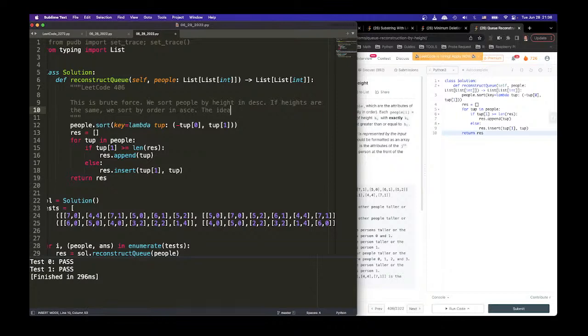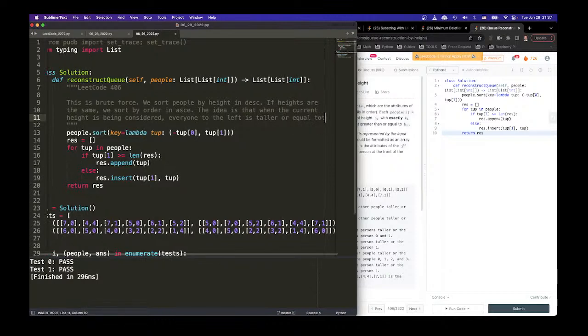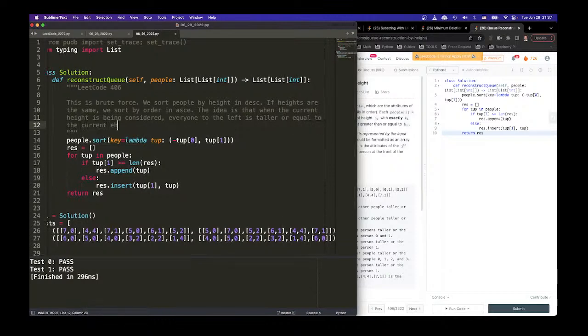The idea is that when the current height is being considered, everyone to the left is taller or equal to the current height, and everyone to the right is shorter.